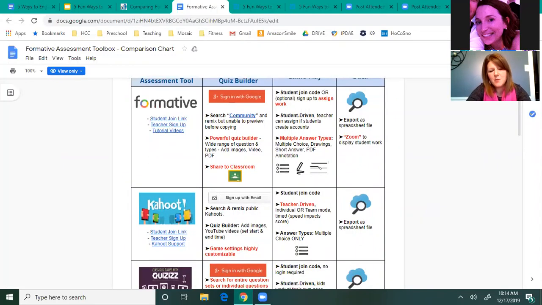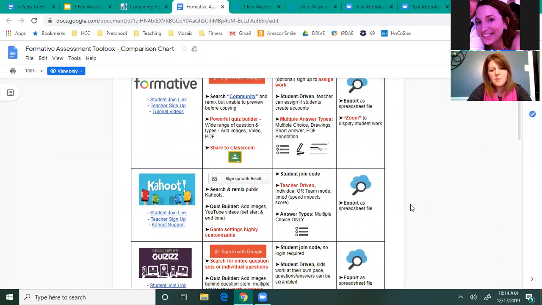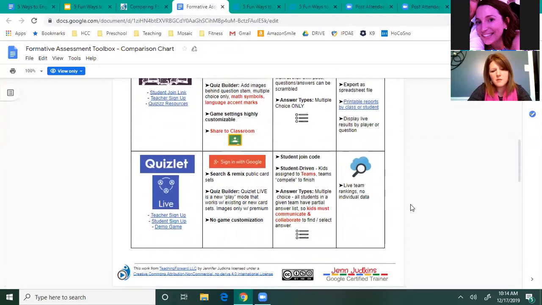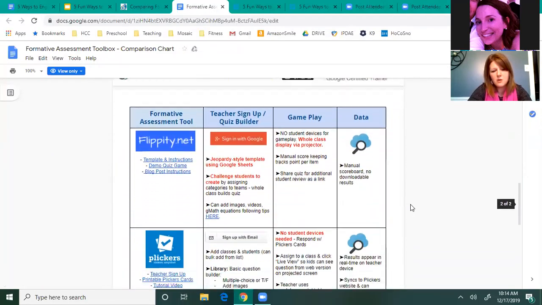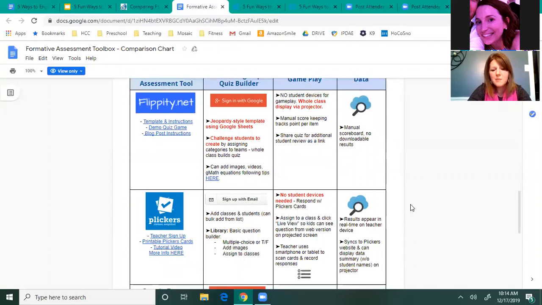Quizzes is one that I'm going to talk about more in depth, just because it's my personal favorite, even more than Kahoot. But another one on this list is called Plickers. I have not used this in my classroom, but I talked to one of our instructors who does use it. She was teaching in a situation where her students did not have smartphones. She said that with Plickers, she gave her students little cards that almost look like a barcode.